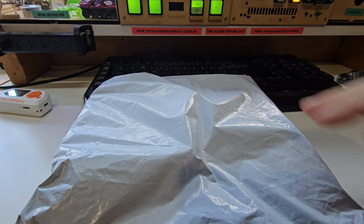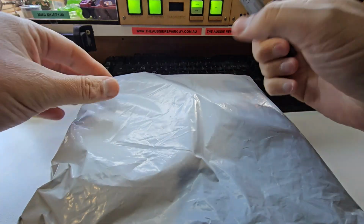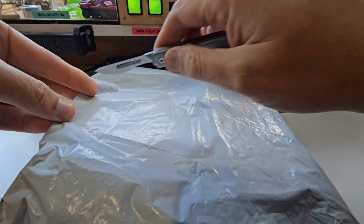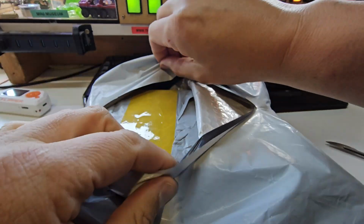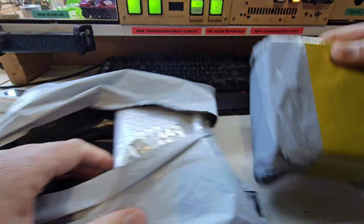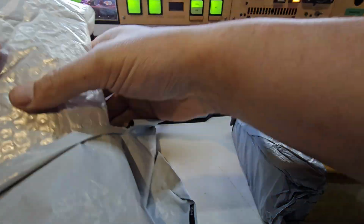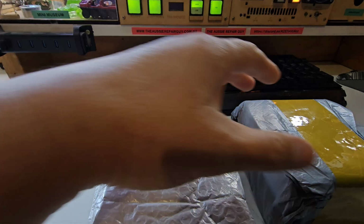Alright, just got home. There's another parcel waiting for me. It's been about a week since I've been here, so we'll see what this is. Scalpel blades are very sharp, apparently. Okay, so let's get that one out. This is this combined shipping that AliExpress do now, I think.